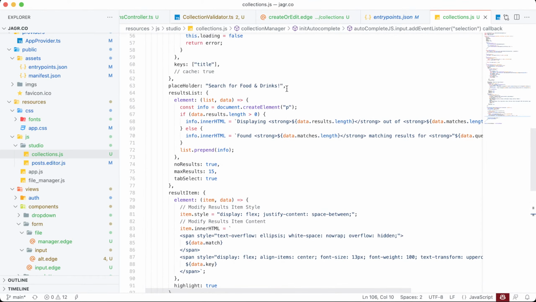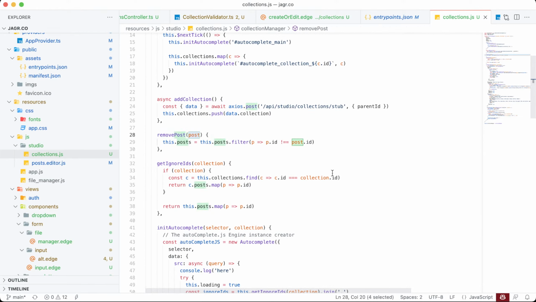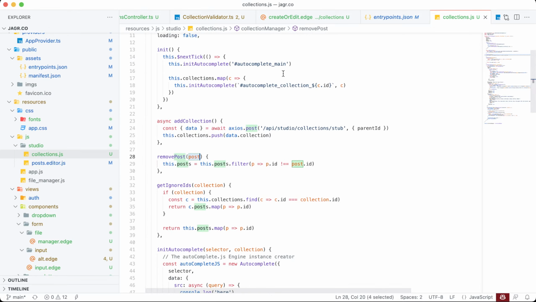So let's see, that should have its own remove post call. That should be easy enough. We should just be able to pass the actual collection in. So let's see here.